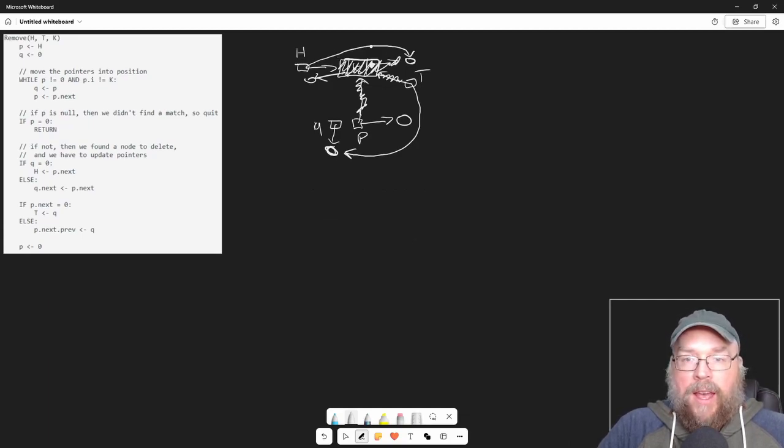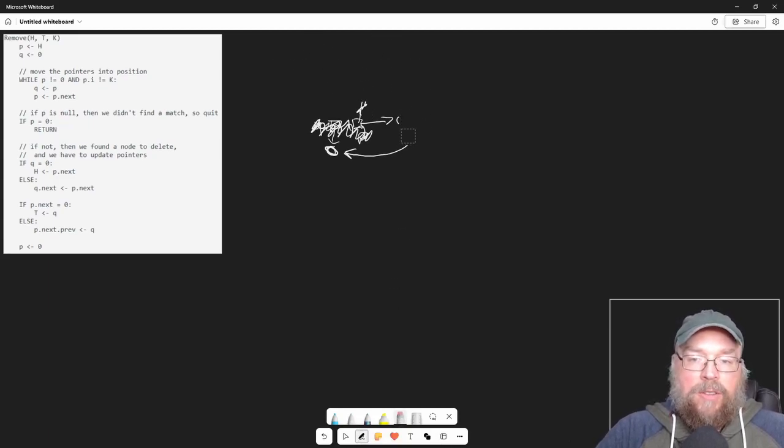So what are we left with? Head referring to null, tail referring to null, and an empty list. The two temporary local references leave scope, so they're gone too. So we're just left with head and tail referring to null. So we have a successful execution of our algorithm in that scenario as well.